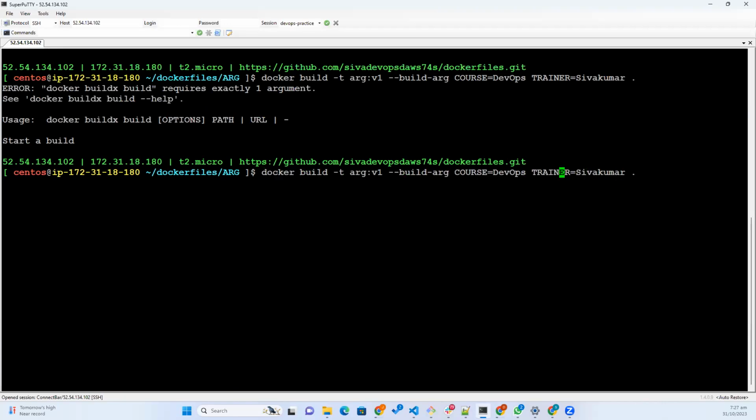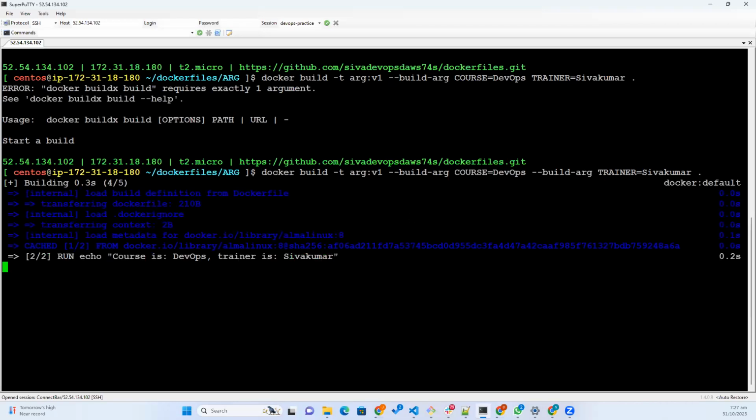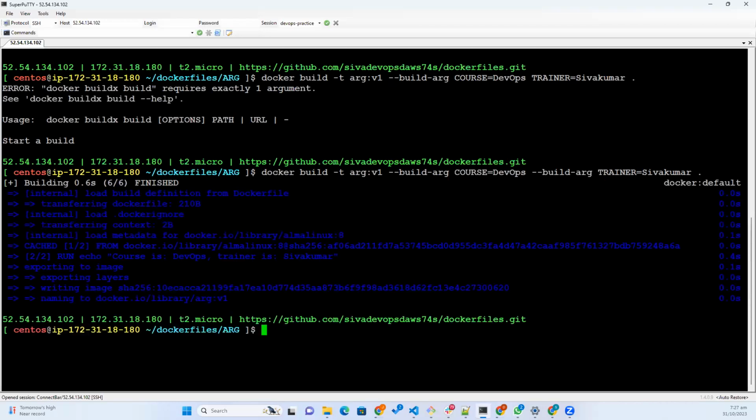Here I forgot to give again, so for every ARG you have to give it like this. Now you can see you are able to print. So this is about ARG.